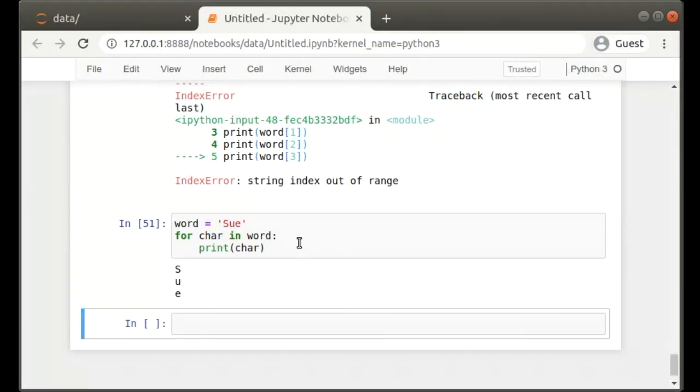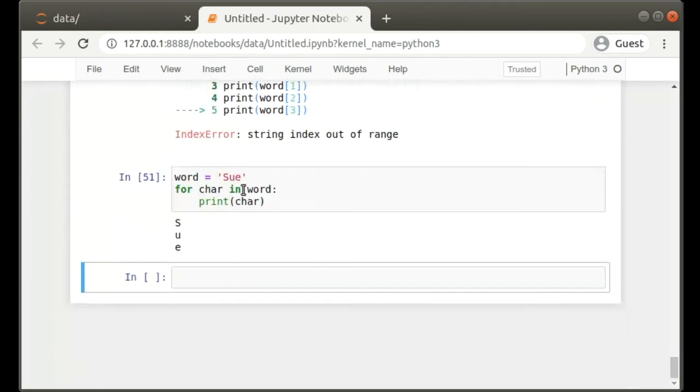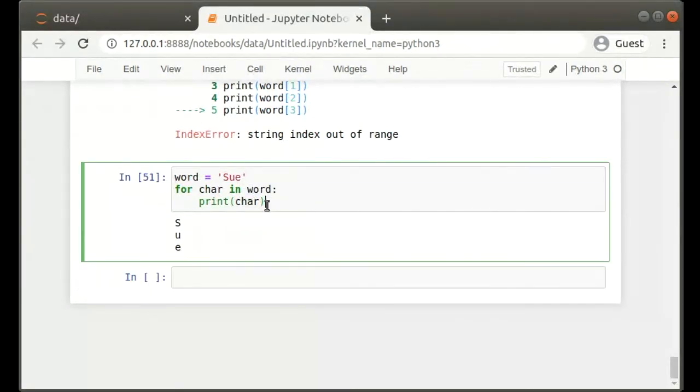So using a for loop, you can see that in only 2 lines of code we can repeat the action as many times as we want, and we don't need to change anything here. It just depends on the length of the word that we have.